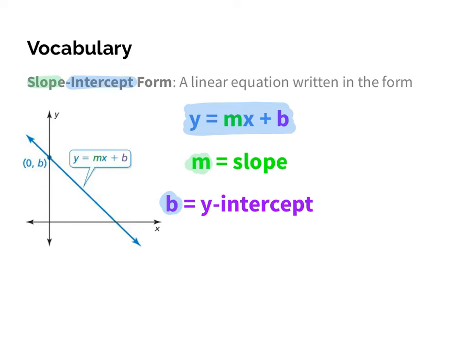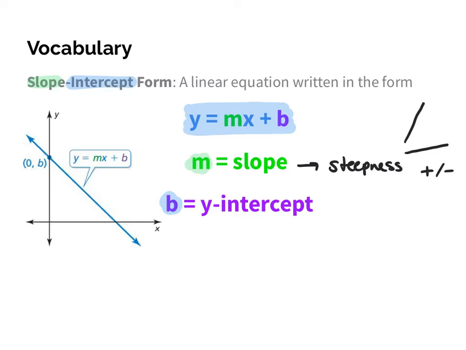So graphically, what do those things represent? What do they look like? So the slope, we're going to get into that a little bit, but a slope is going to describe the steepness of the line. So one, it's going to look at how steep it is. Is it kind of a level line, or a near level line, I should say, or is it a very steep line? And then also, is that slope positive or negative? Meaning, does it go up or down? That's what the slope is going to tell us.